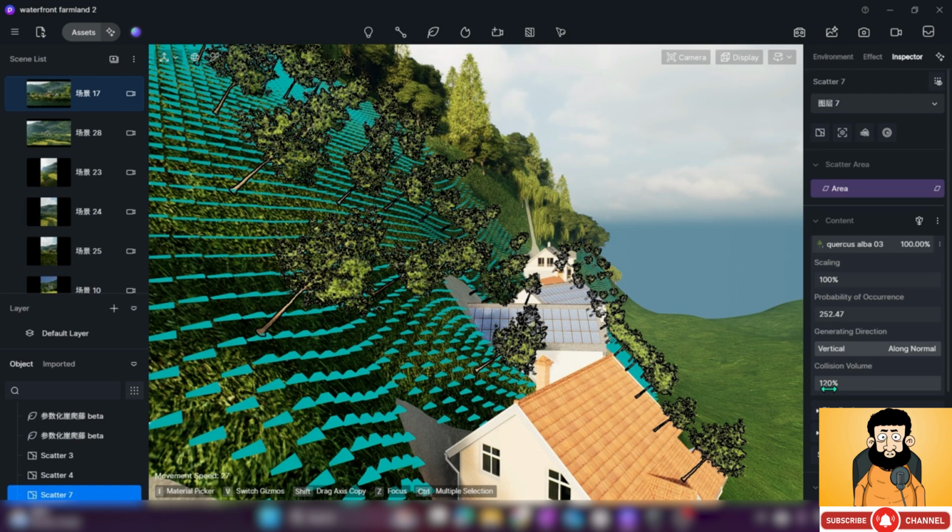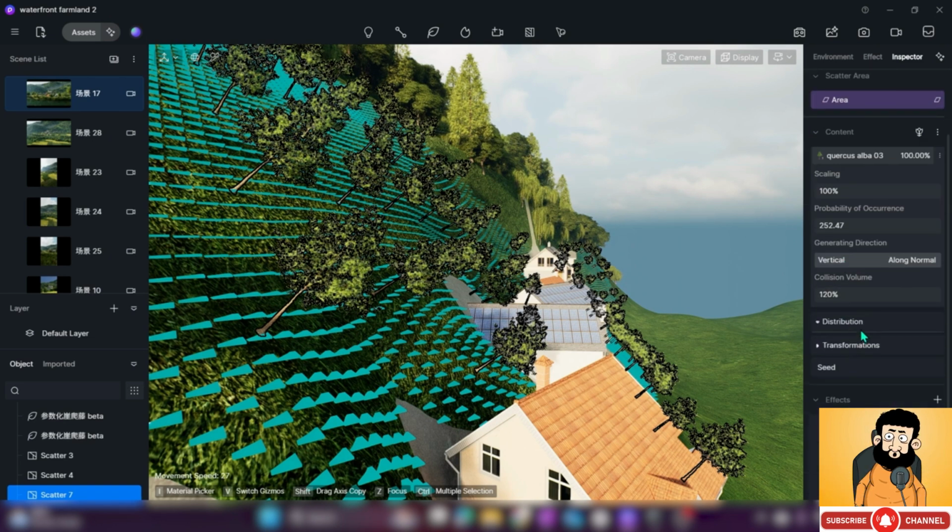And the collision volume and the density from the distribution are interrelated; there is some kind of connection.